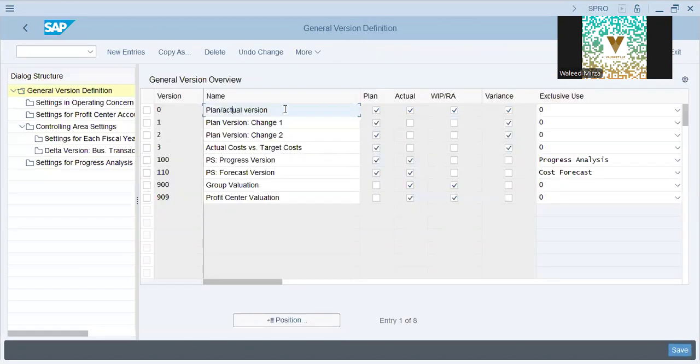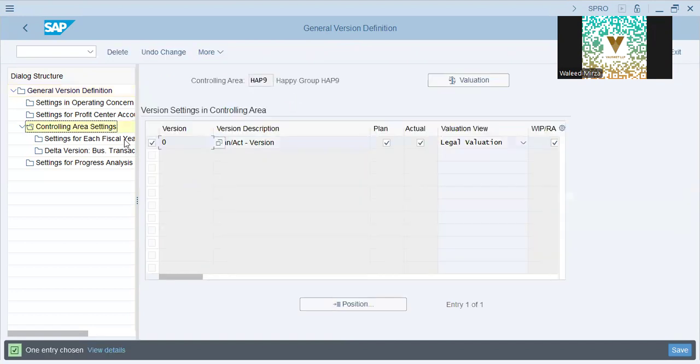Now, these versions basically control your plan and actual values. Plan is what you actually plan, forecasting. Now, there is a forecast, good forecast, bad forecast, best forecast. So for best, we'll have number ranges for that, for worse forecast, for better forecast, for normal forecast. So this is plan and actual. It will capture plan actual values in CO, plan and actual of material costing, product costing, and the variances also of production orders. Okay, I hope you get the idea. If you don't get it, no worries.